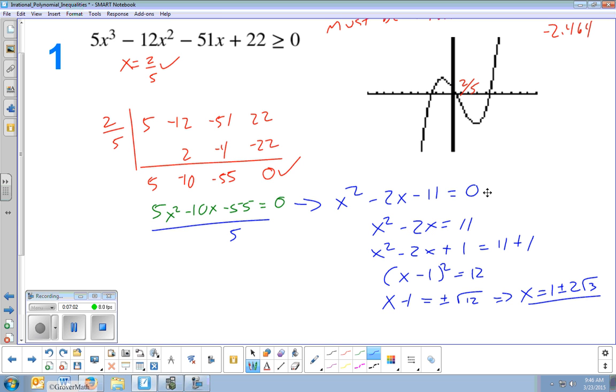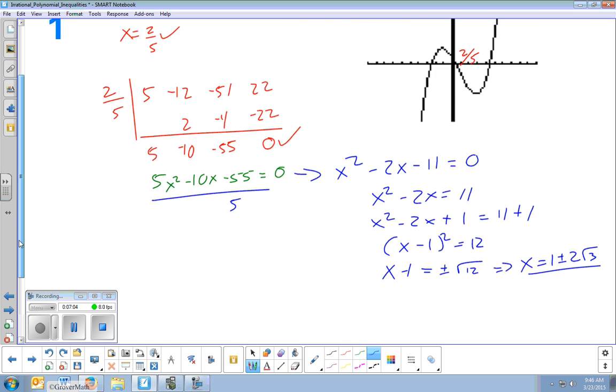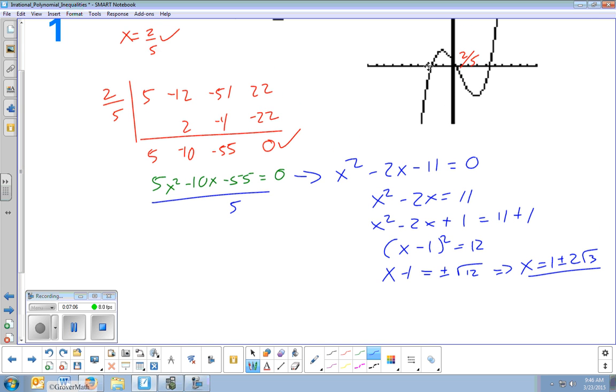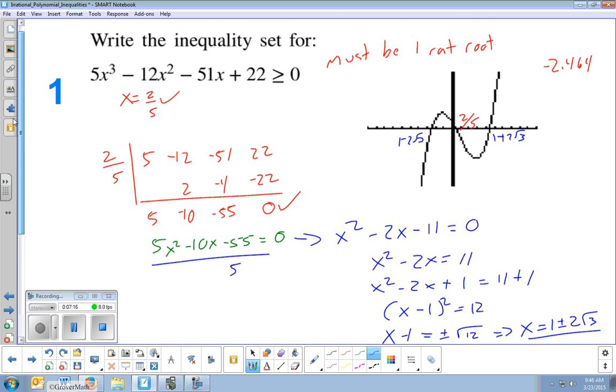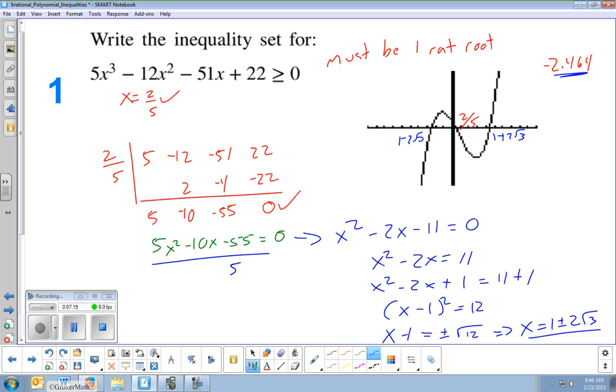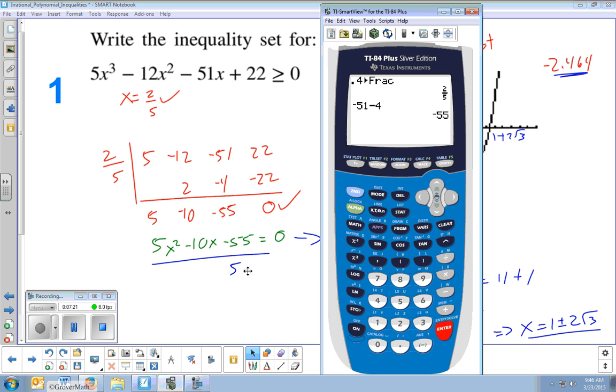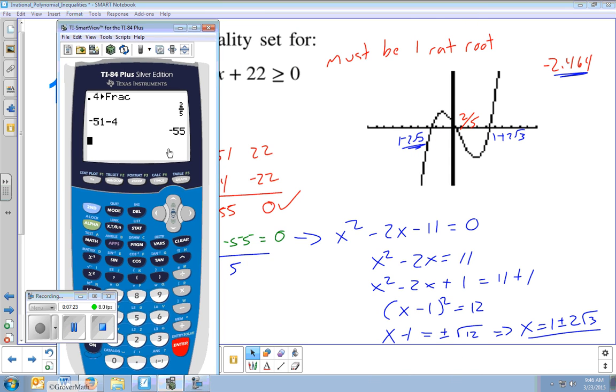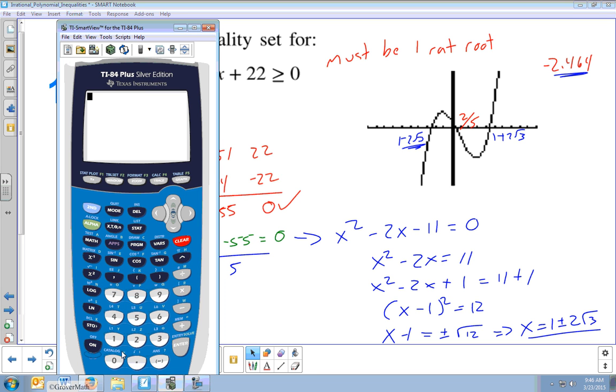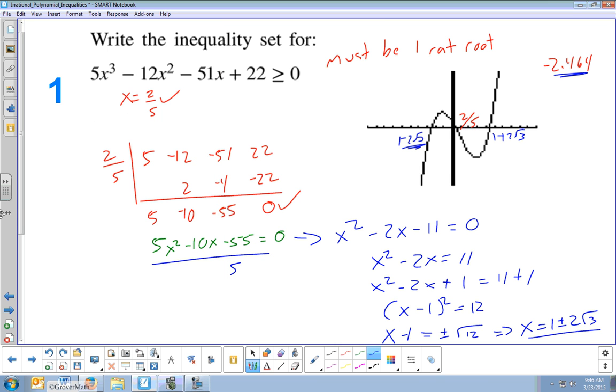So that is that, but I also want to include my 2/5. But anyways, you have to figure out which one is which. This is going to be the 1 minus 2 rad 3, and this is going to be the 1 plus 2 rad 3. And this decimal is what I got for this over here before, so let me check to make sure that that is right, and this will check my completing the square process for me. So 1 minus 2 rad 3, is it that? Yes, it is. So I know my algebra here then is correct.